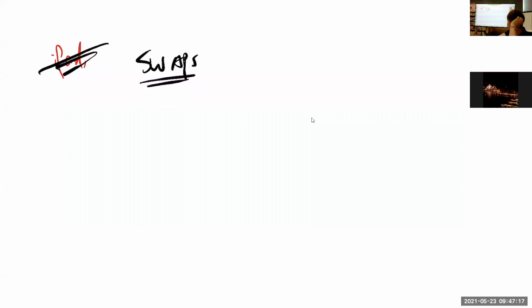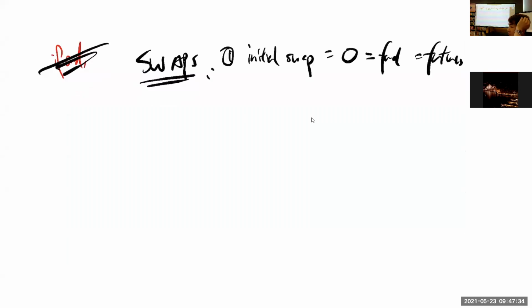So swaps. What we have here is that there are very important conditions. The initial value of the swap equals 0, right? Just like a forward contract, just like futures, the initial value is 0. That's something that makes it so special. The reason why it's 0 is because it's designed to reflect the nature that neither of the parties has more knowledge than the other party.